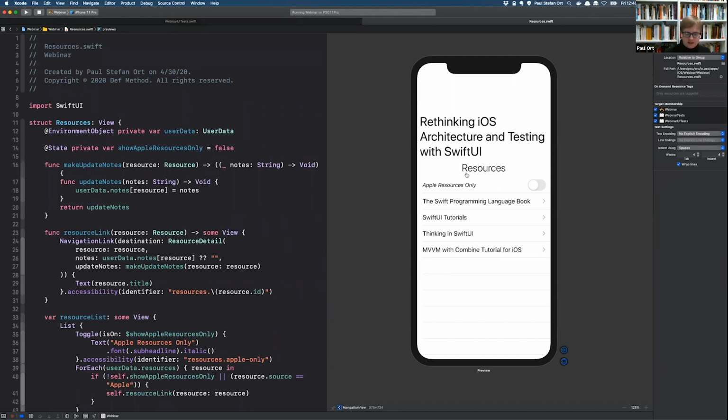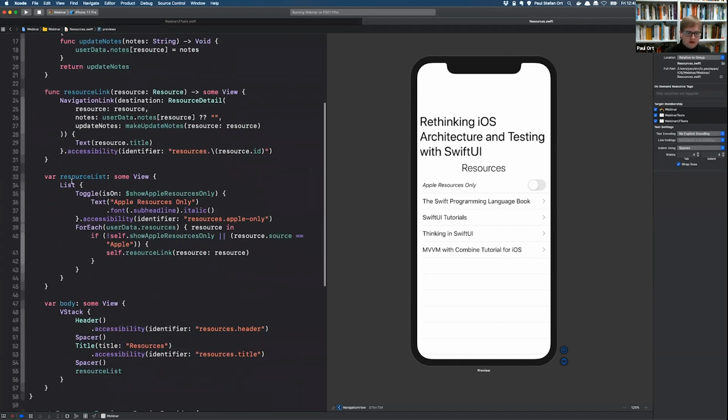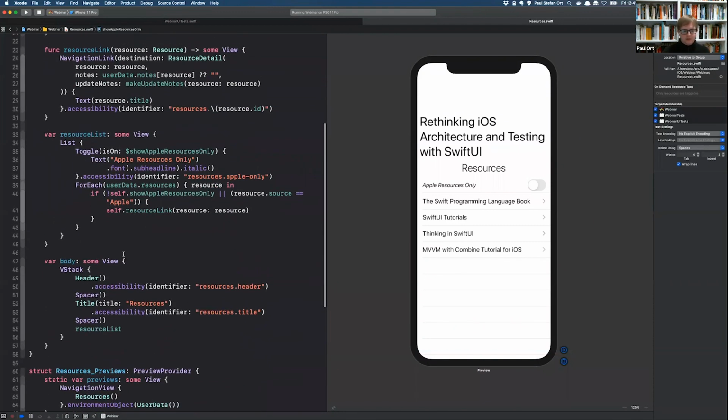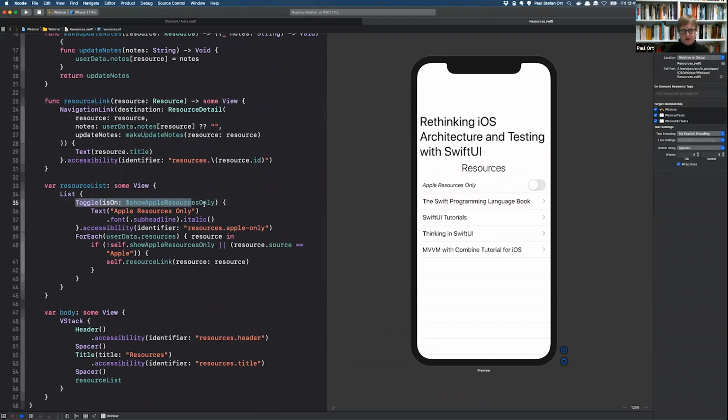So as the last screen of this application, we have a list of items, and we have a toggle that's simply modifying local state in this view. The local state is a Boolean attribute defaulting to false, and we use a toggle control.